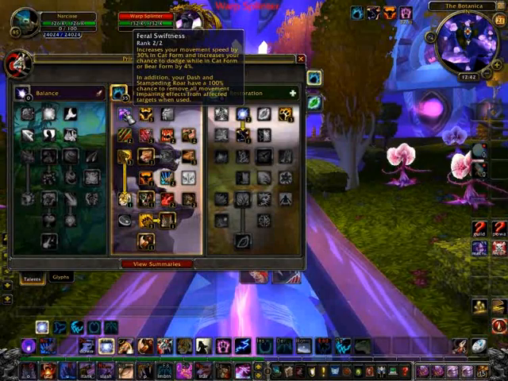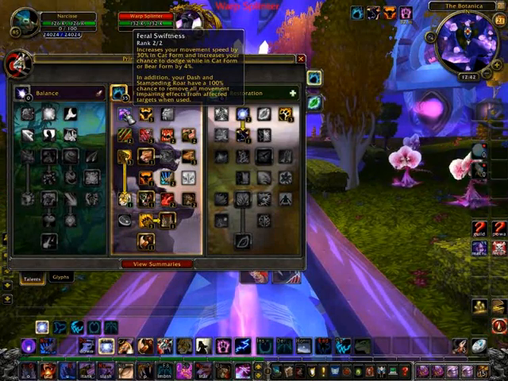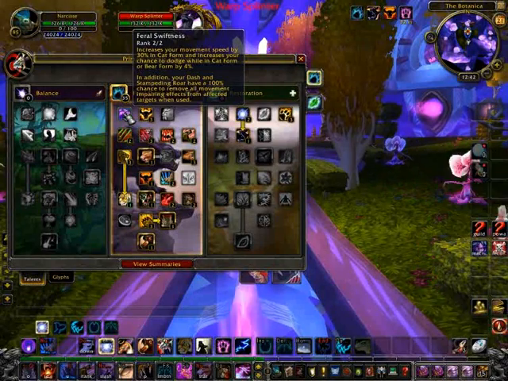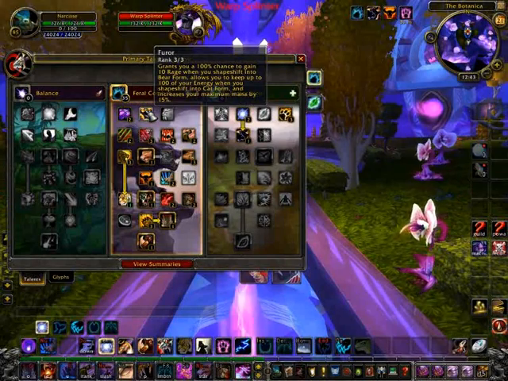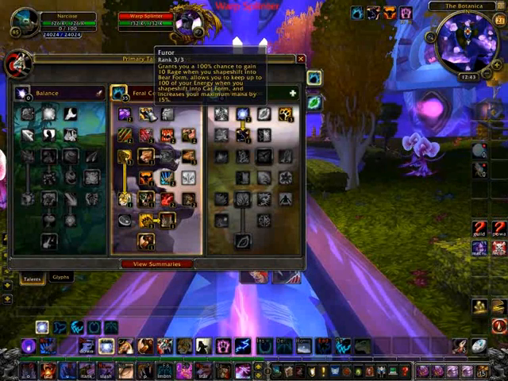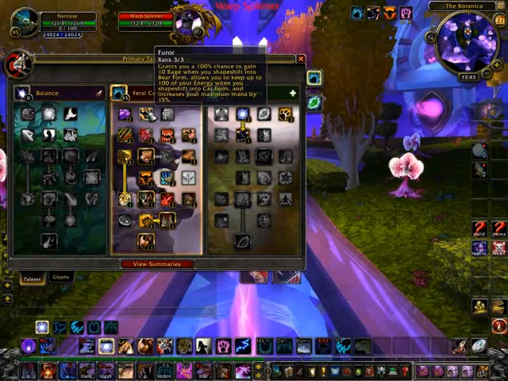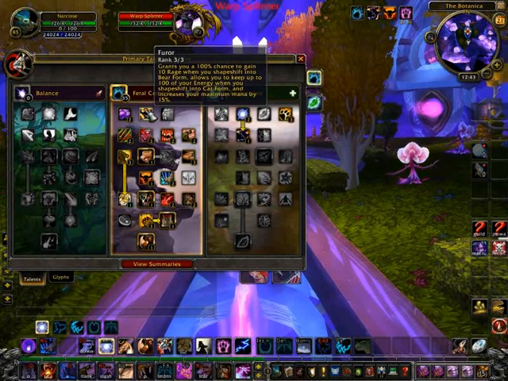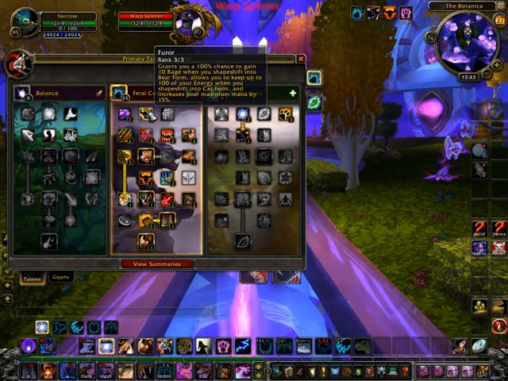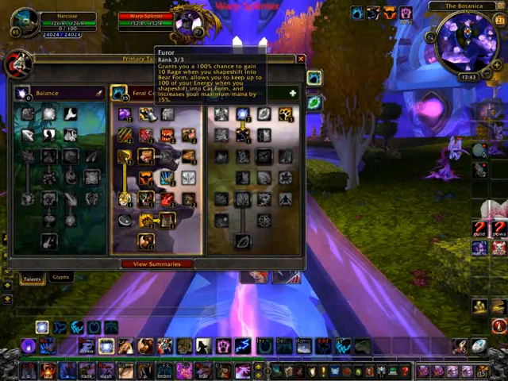Feral Swiftness is definitely essential for bear tanks because, as you can see from the tooltip, it does increase your dodge chance by 4% while you're in bear form. Furor is actually one of the least useful talents for a bear tank in my opinion. I went with it because this is sort of a cookie cutter talent build that I found online on a very excellent website. But what Furor does is it will help you manage your energy a little bit when you change form. The way that I play, I really don't change form a whole lot that would warrant spending 3 talent points here.